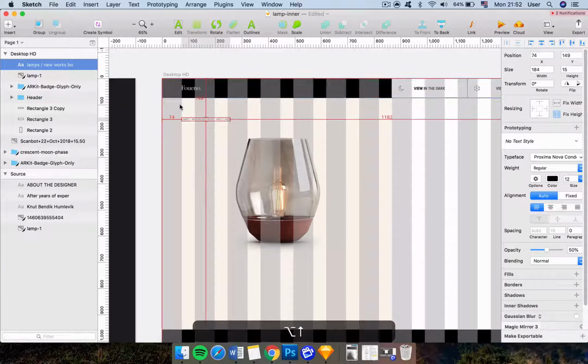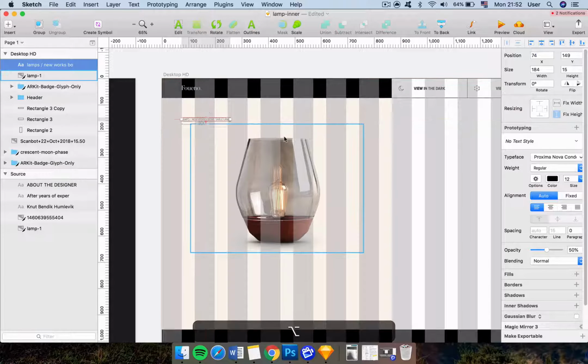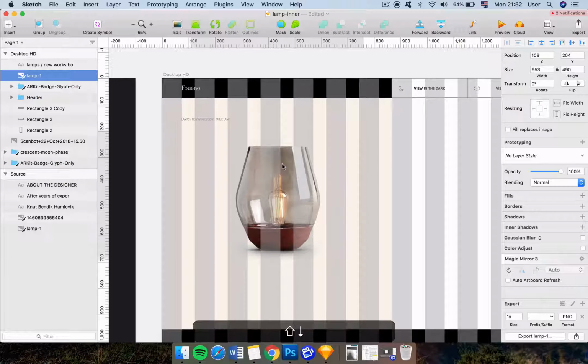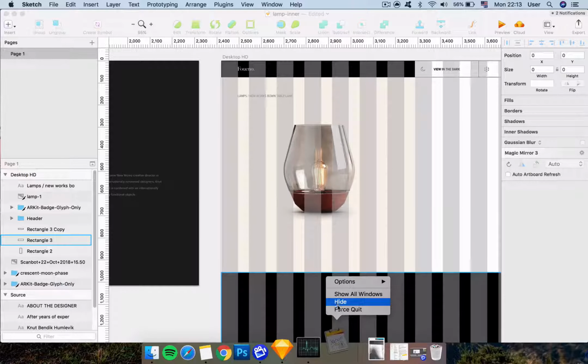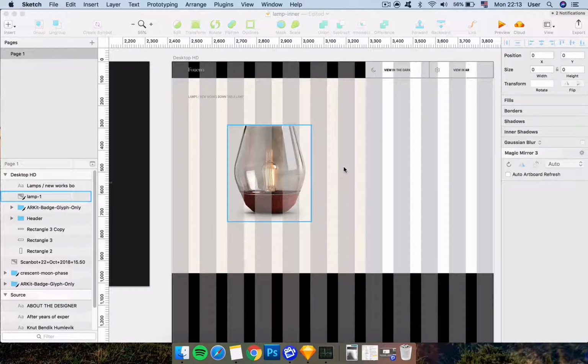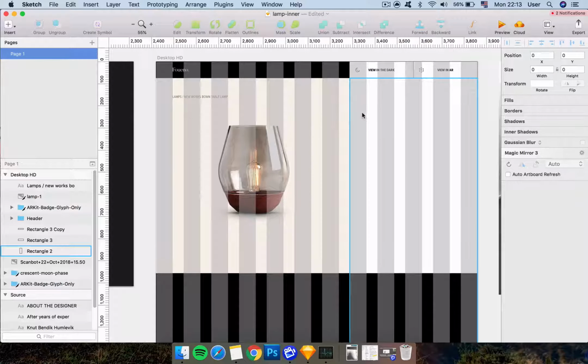Set it to be the same padding from the left and from the top. Sorry. Okay, cool. Then let's, oops. Okay, for some unknown reason, my Sketch crashed. So let's start from the point I ended.